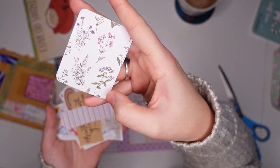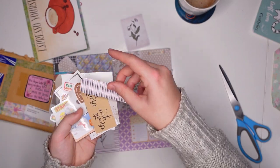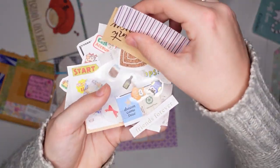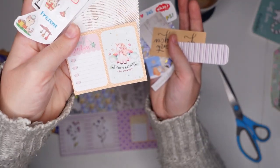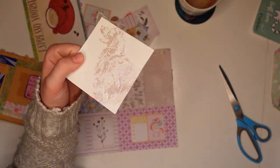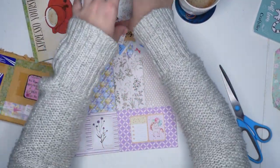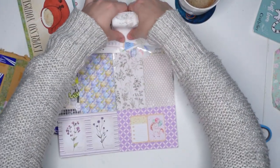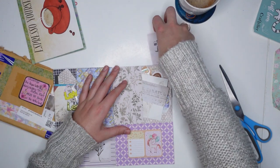It actually looks like it's a cut-apart, and she gave me one — yay! I do have to admit, Jane, I was actually thinking of trying to reuse the ones you used on your mail as well, but I'm glad you gave me one because they're very, very pretty. Lots of stickers — I can show you up close now, of course, because this camera automatically focuses. I'm still figuring out the new camera, but I can actually look at the little screen that is flipped sideways and see what the camera is seeing.